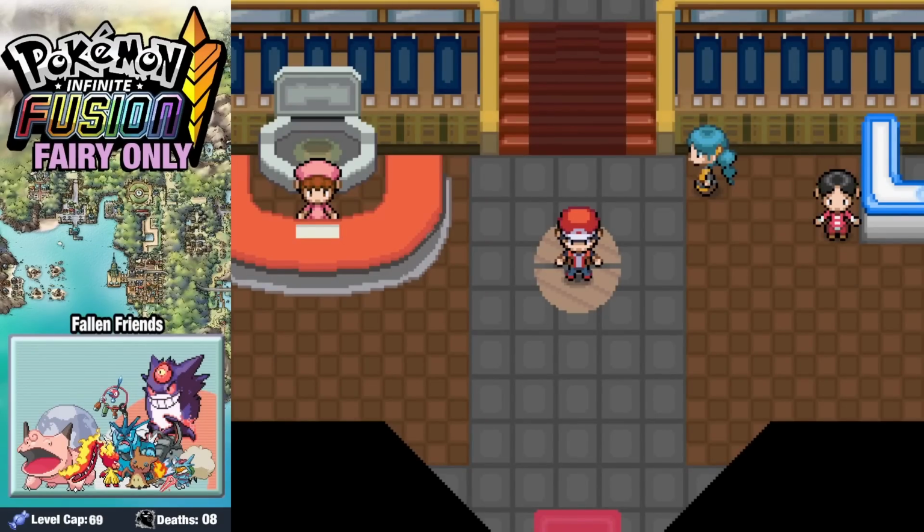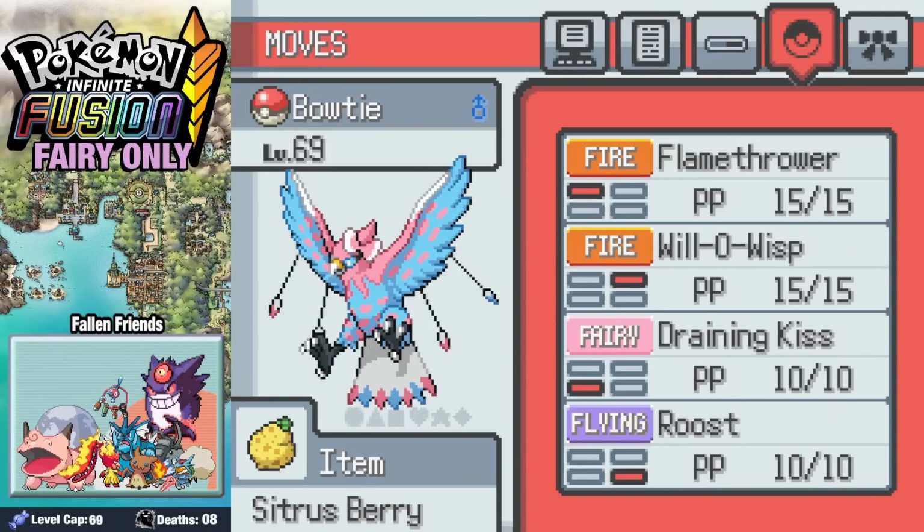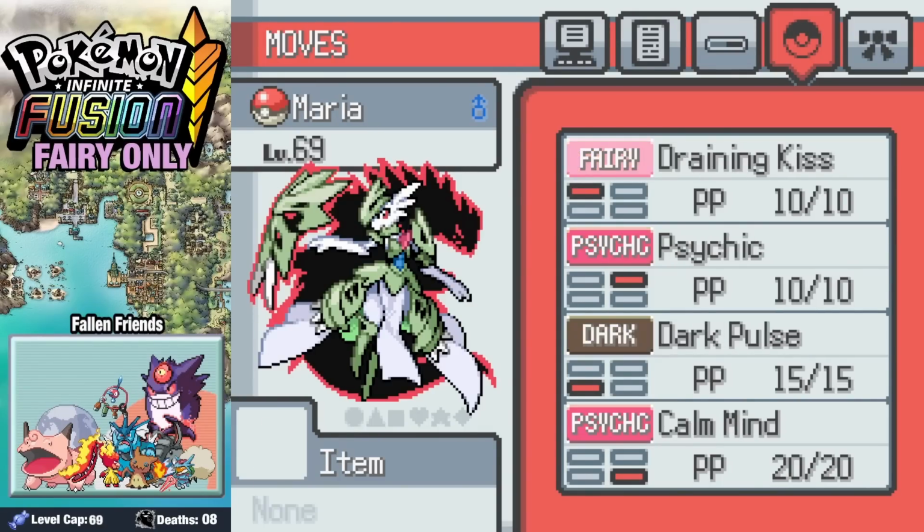This run started off so great, and it has just completely fallen apart. And even Lorelei is going to be a huge lift for what we have as our team right now. But let's take a sec and look at what we got. Starting things off, we have Twilight with King Shield, Swords Dance, Ironhead, and Sacred Sword. Bowtie with Flamethrower, Will-O-Wisp, Draining Kiss, and Roost. Pumba with Earthquake, Ancient Power, Air Slash, and Ice Beam. And finally, Maria with Draining Kiss, Psychic, Dark Pulse, and Calm Mind.